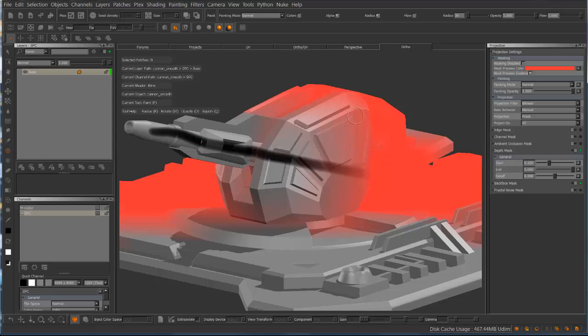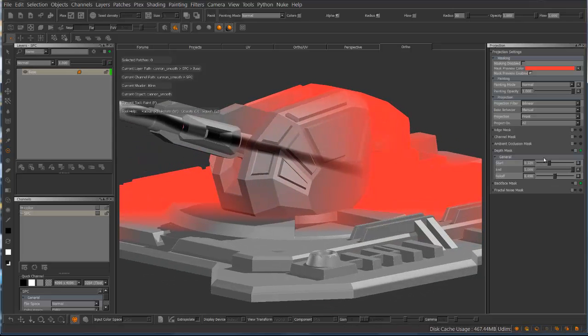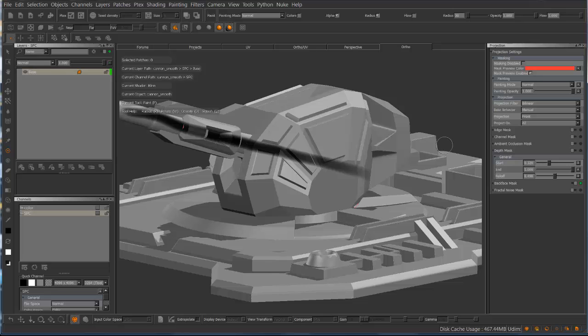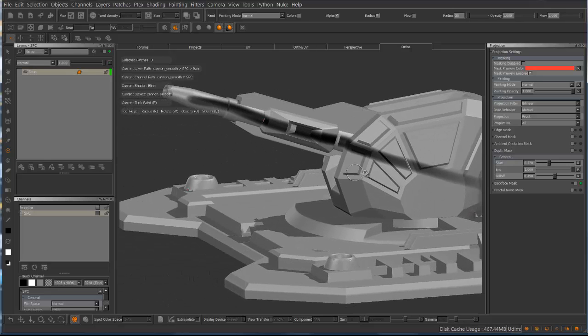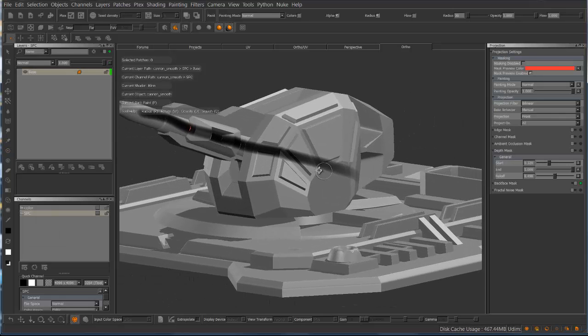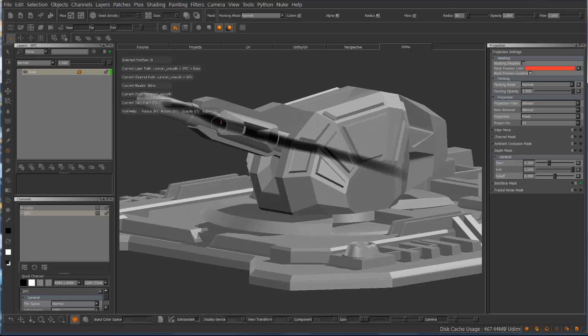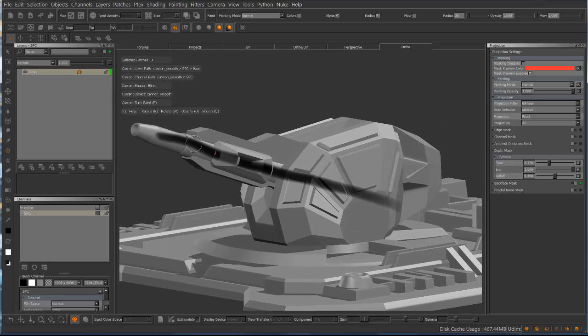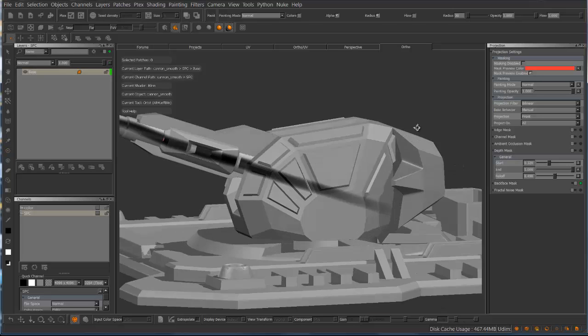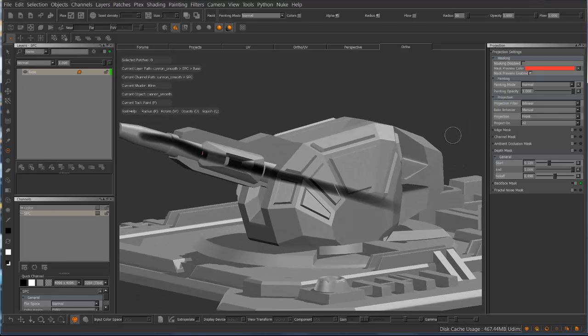Clear the palette. Turn off our depth mask. And here you can see, again, that the stroke started solid, and it gets less and less and less as it falls off into the depth. And that's the depth mask. So let me back out of here.